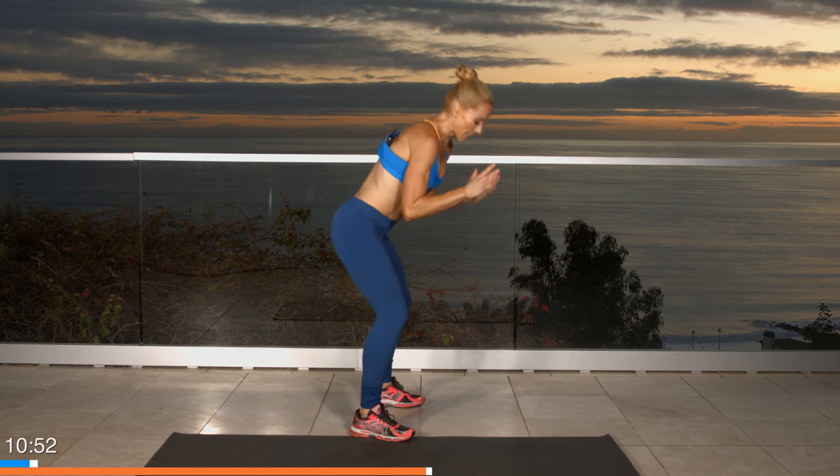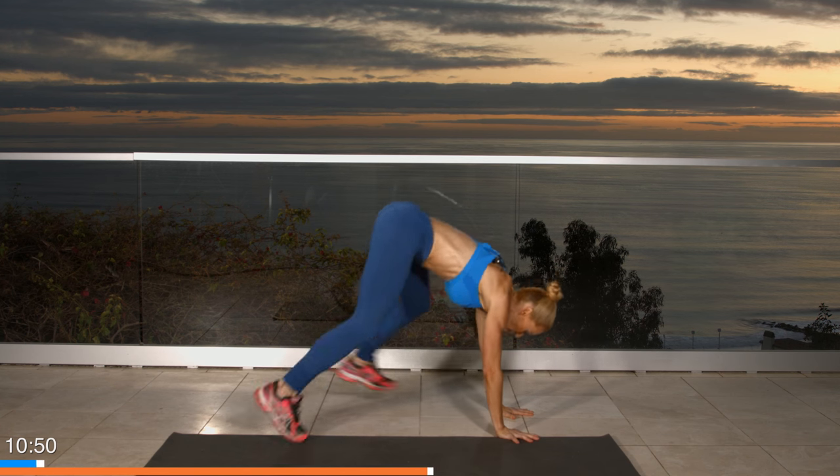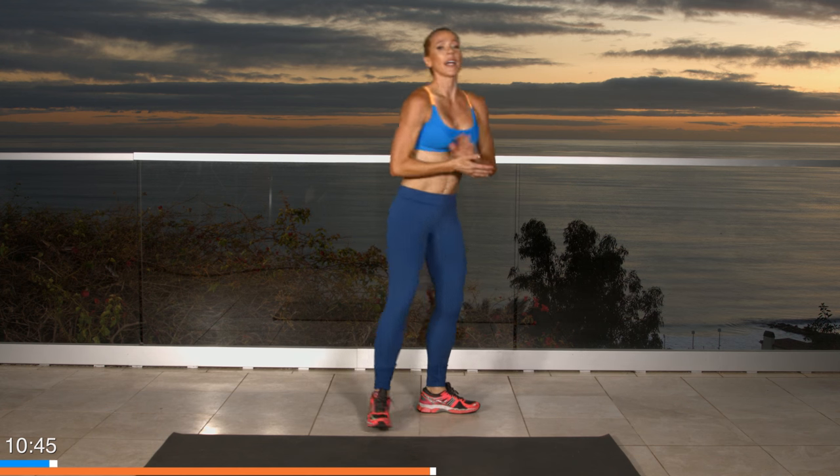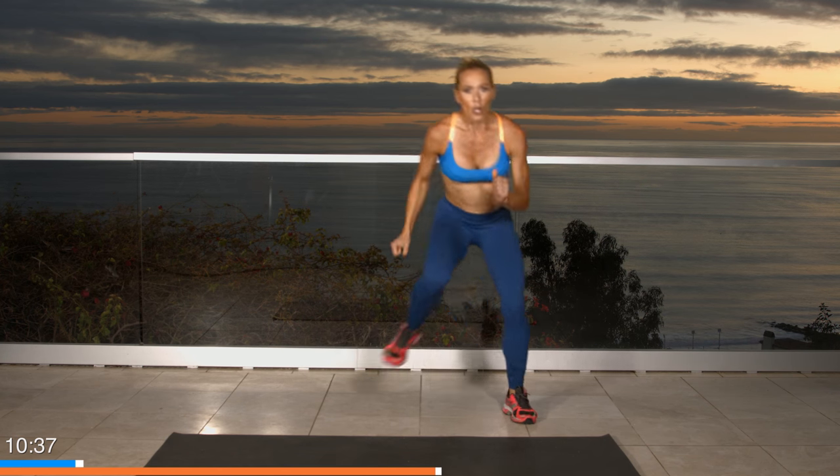Second exercise, just going down and up. You can go to the side so you can see. We're going down, feet out, feet in, up. Out, out, and in, up. A little bit of a modified burpee. So 20 seconds on, 10 seconds off, 8 rounds. You ready? So let's go.